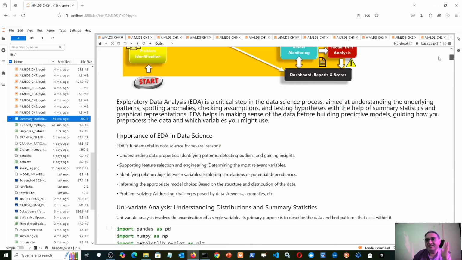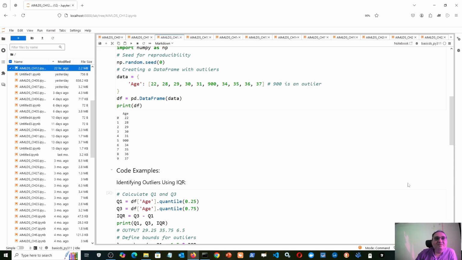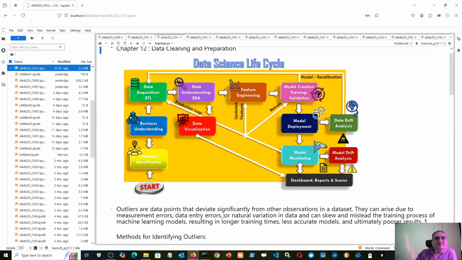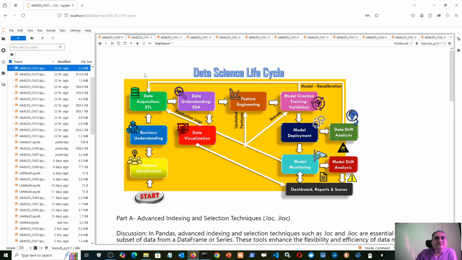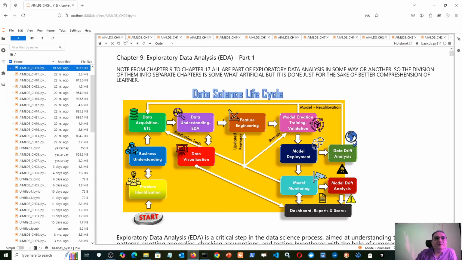Now if we continue our data science life cycle, suppose this is a real project which a client has assigned to me, then I will next move to bivariate analysis. Exploratory data analysis 1 we have done, that is the 9th chapter, so where is the 10th?